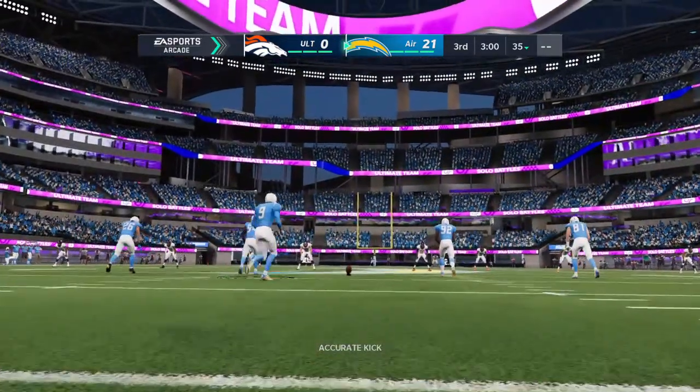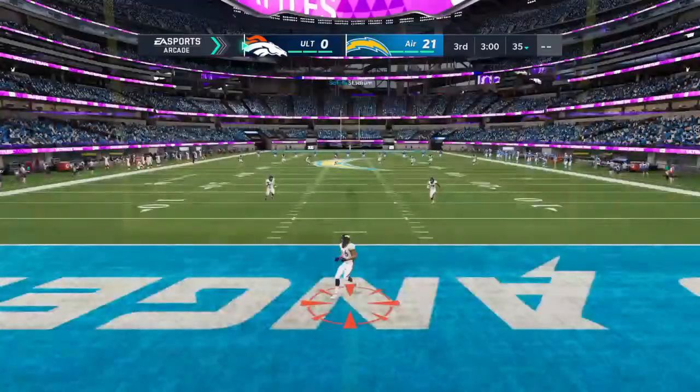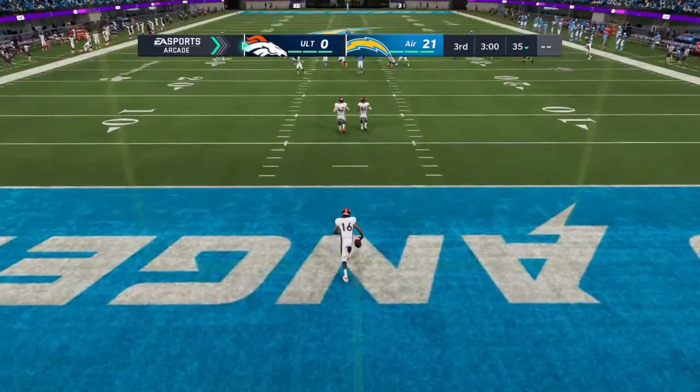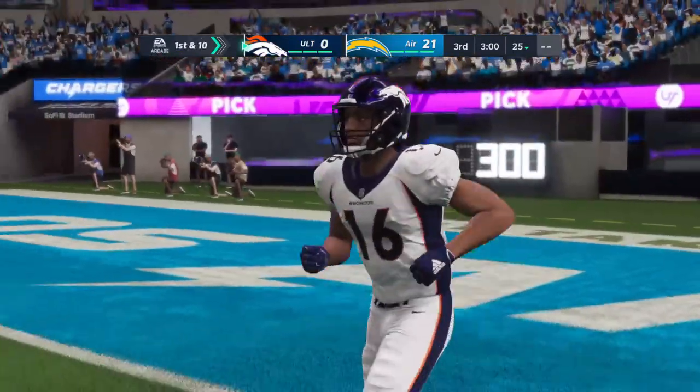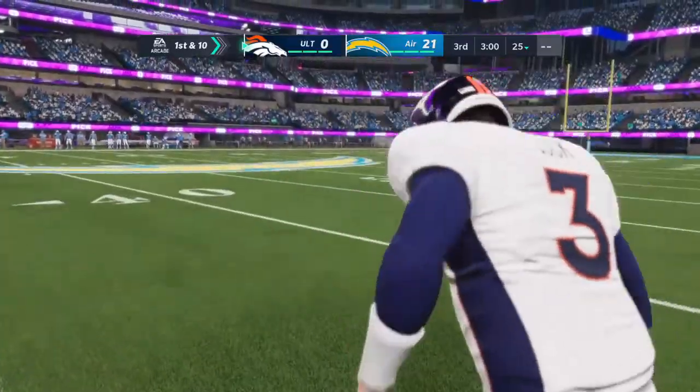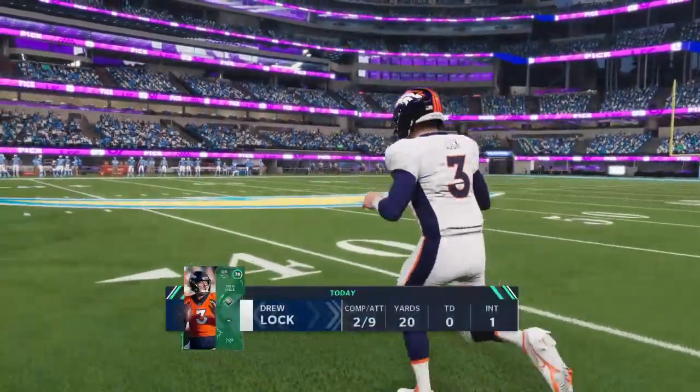It'll be the Broncos getting the football first in this second half as they trail, and we are back underway. Fielded in the end zone, and it'll be a touchback as Tyler Lockett says, I'm not going to return this one. We see Drew Lock and the offense coming back on.